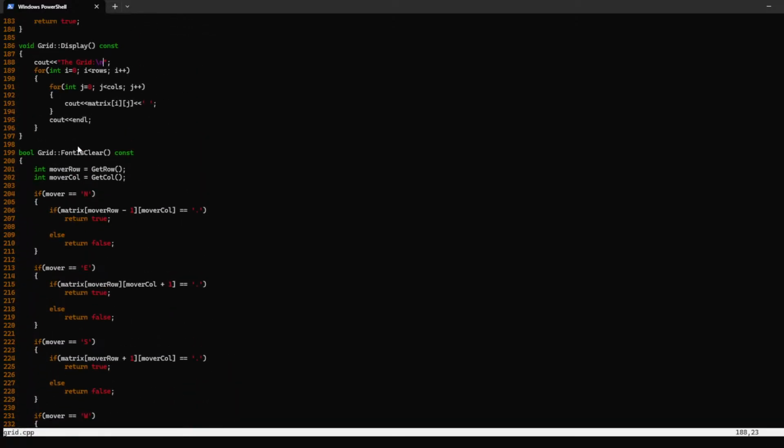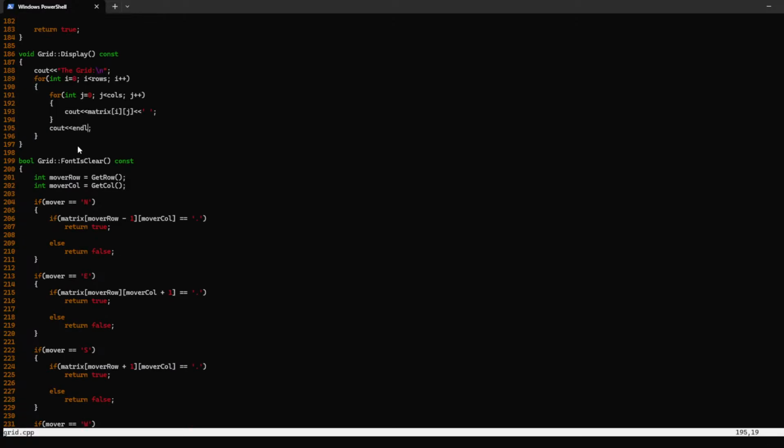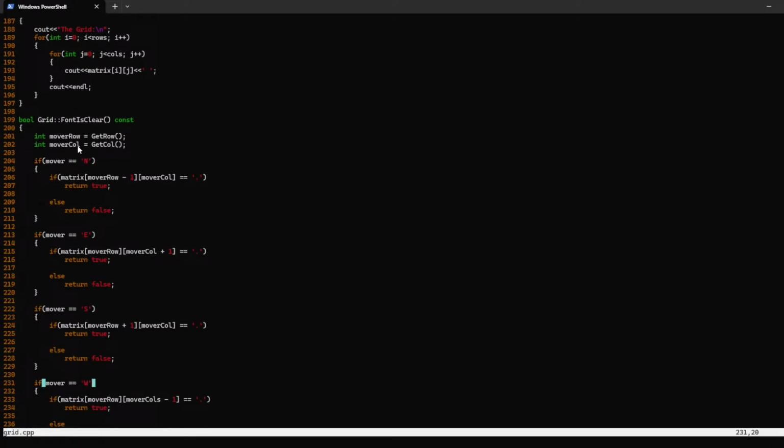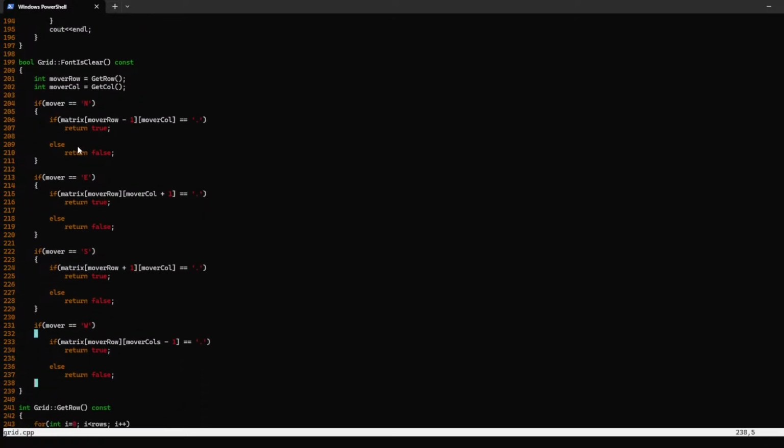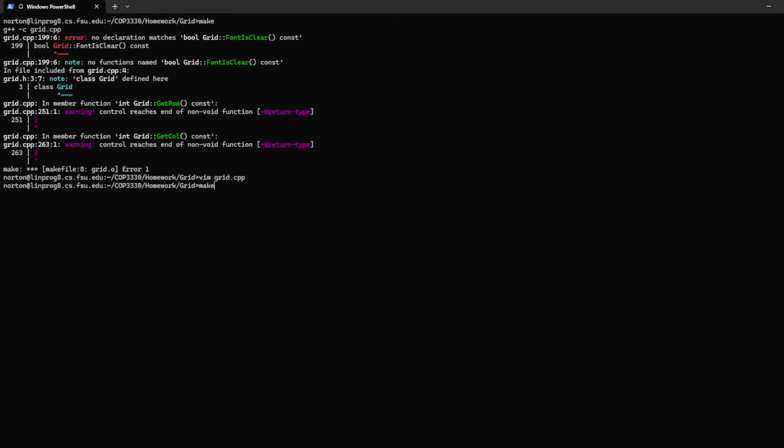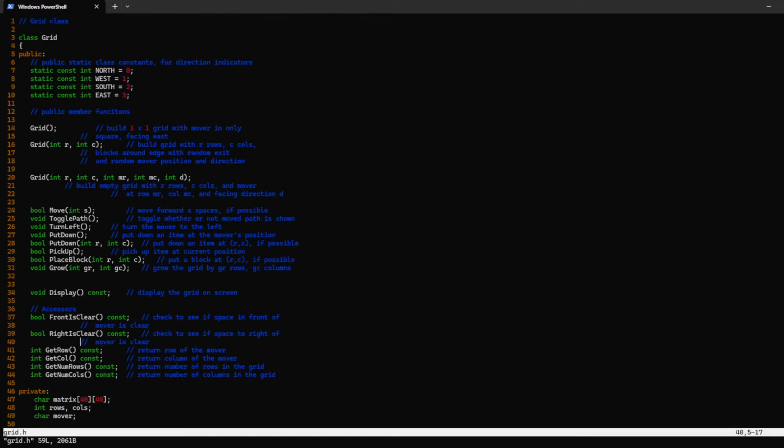My only other guess is that I made a mistake, possibly in the header file. Or I don't know, I might just be missing something here. So front is clear. Const. Int get row, const. Int get call, const.